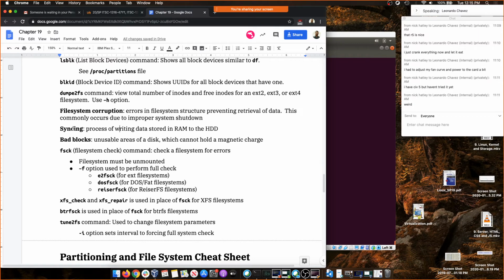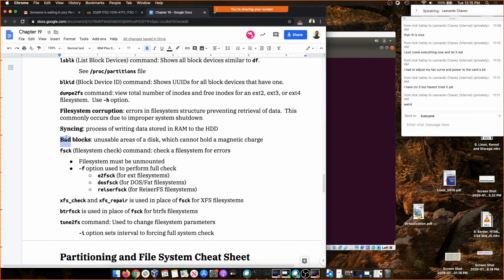There's this idea of syncing. So a lot of times when you move a file from one place to another, it doesn't actually get written onto that disk immediately. It ends up in RAM, and more higher priority things get dealt with first, and then that file gets written onto the disk. This is why you want to, with Linux and Mac, unmount the drives before you remove them from the system, pretty much every single time. If you unplug it, you'll end up with file system corruption. So you do not want to unplug things before ejecting them. Make sure you eject them.